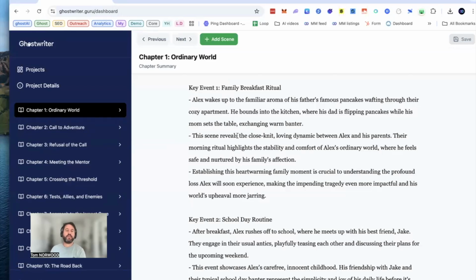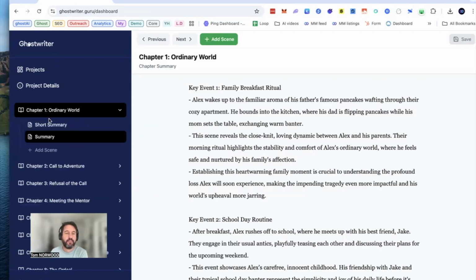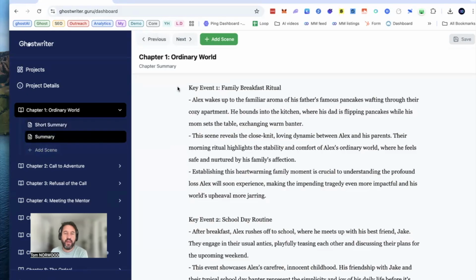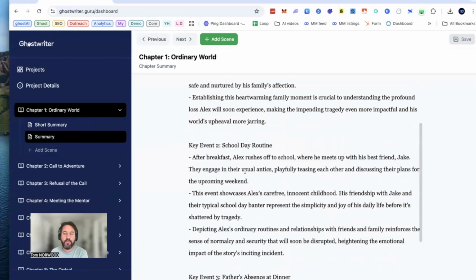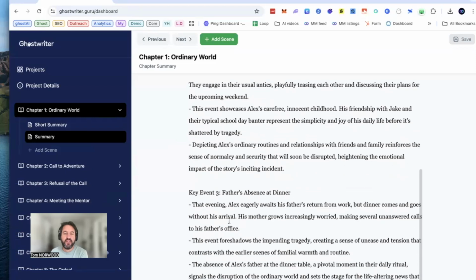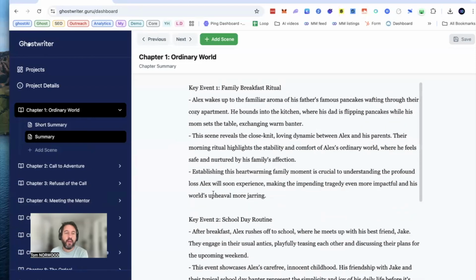Okay, so once you have the full summaries generated for each of your chapters, you'll be able to see them here in the project editor. So as you can see, for each chapter, we have the short summary, and now we have a longer summary here, which is broken into some key events for each chapter.